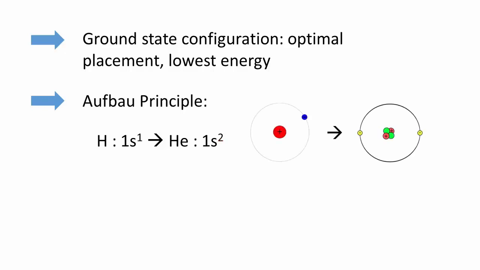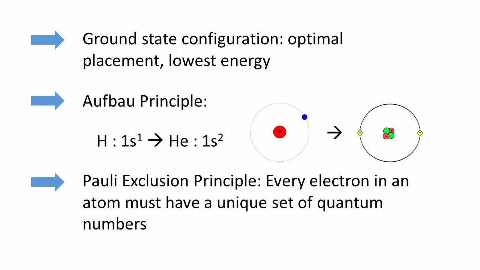At first glance, we might just want to continually dump electrons one after another into the lowest energy orbital, the 1s orbital. However, we must respect the Pauli exclusion principle, which states that an atom cannot have any two electrons with the same set of quantum numbers. Each electron must have a unique set. In other words, an atomic orbital can have at most two electrons in it, one spin up and the other spin down.